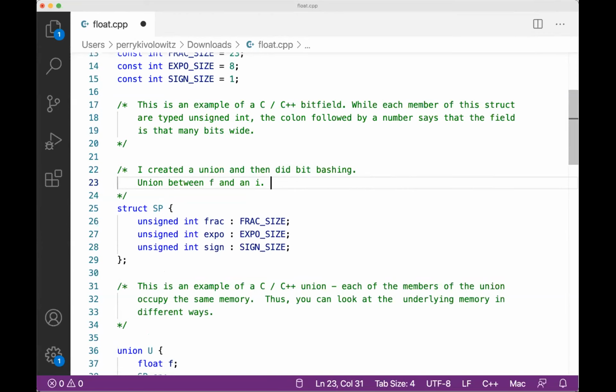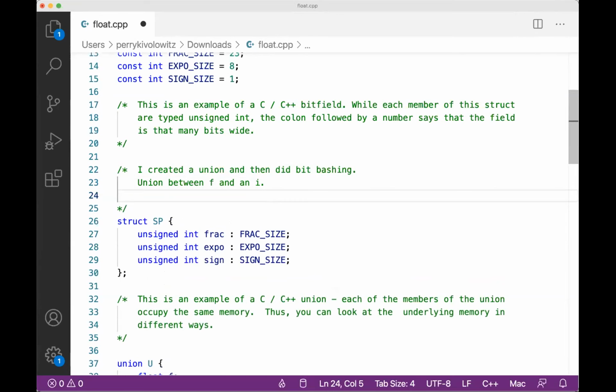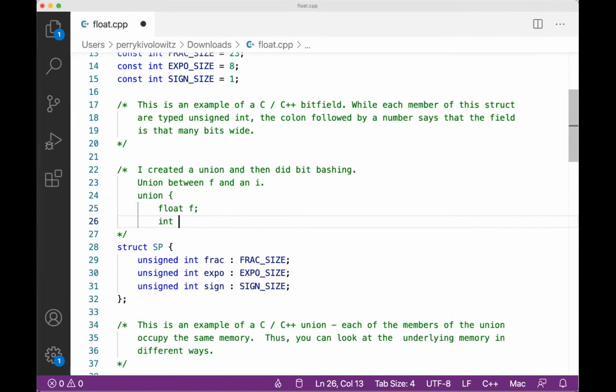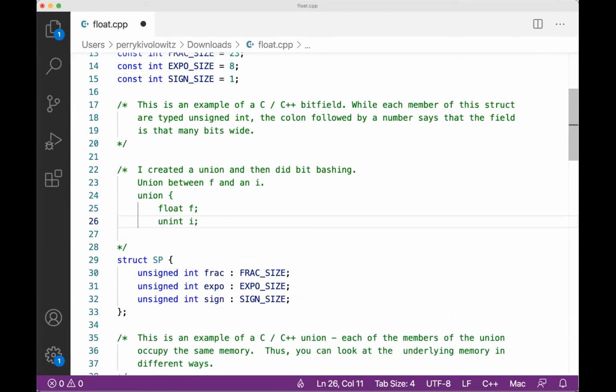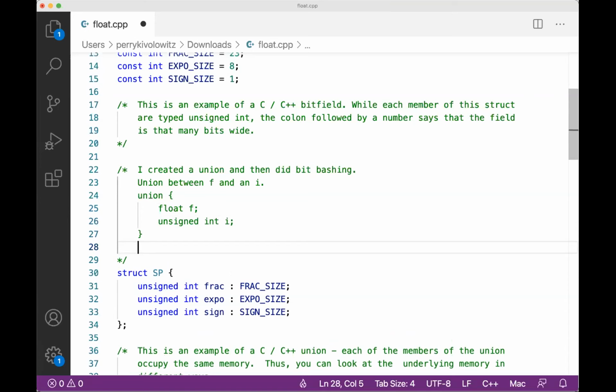I loaded a float into the F portion of the union, and then I examined bits using the I portion of the union. That was union float F, int I. Actually, it was unsigned int I. The bit bashing that I did was things like anding and shifting. We're going to study bit bashing on its own, but not today.